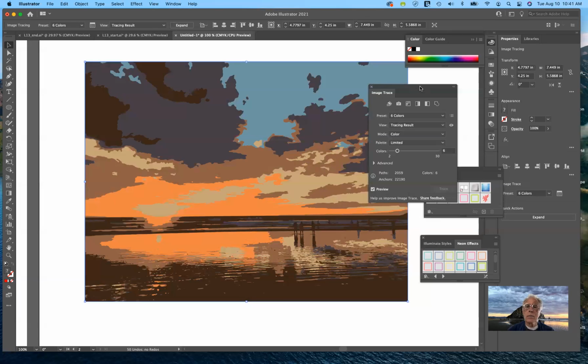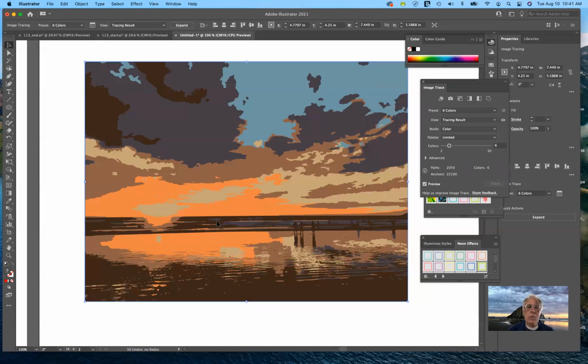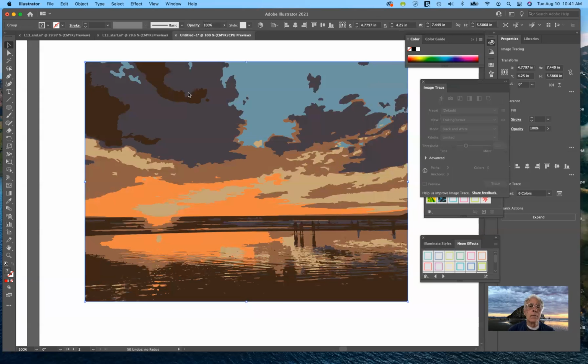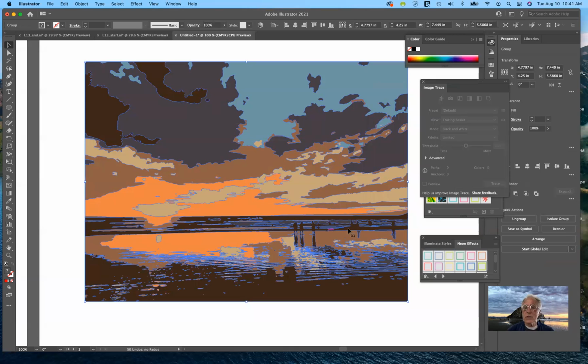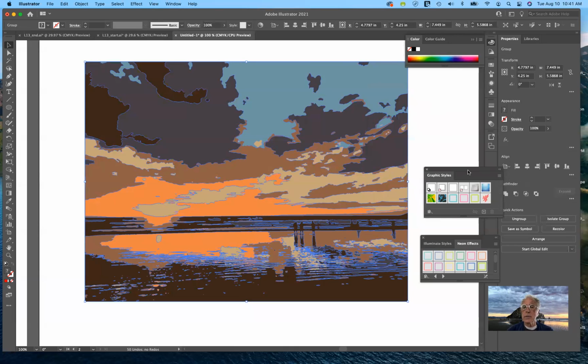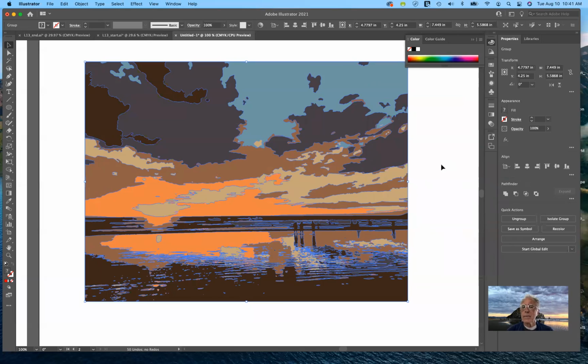So it breaks it down, maybe not exactly the color scheme that I wanted, but what I can do is expand it. Boom. And with all of these selected, let's go ahead and I'll close the image trace. I'm going to close graphic styles. Let's close effects. Let's bring up our palette here.